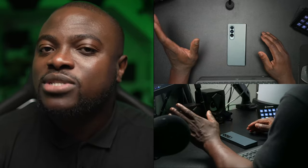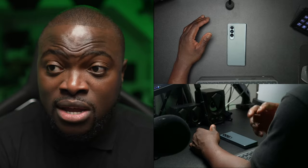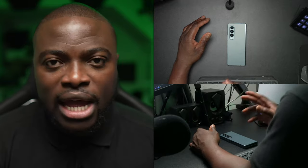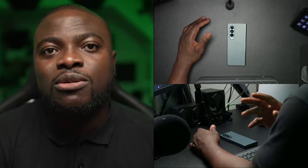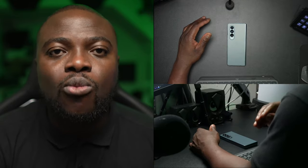I don't think it's Pixel Tensor good, but it's so much better, especially if you check the iPhone camera comparison. That iPhone was making me look ashy as hell. Still had great edge detection, great blur, great background depth of field and everything was good, but the color rendition on my skin tone was trash.